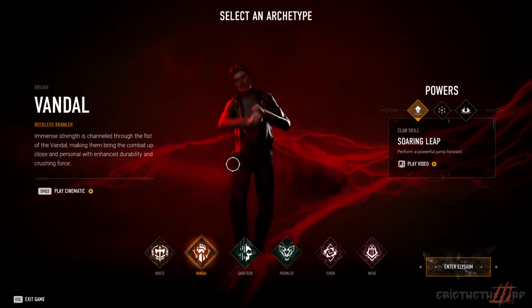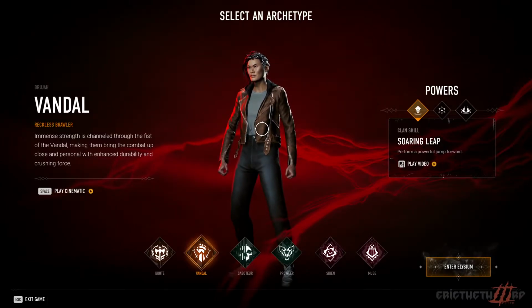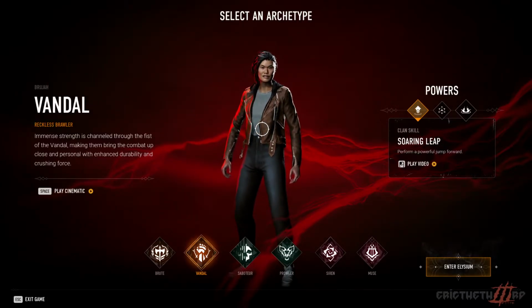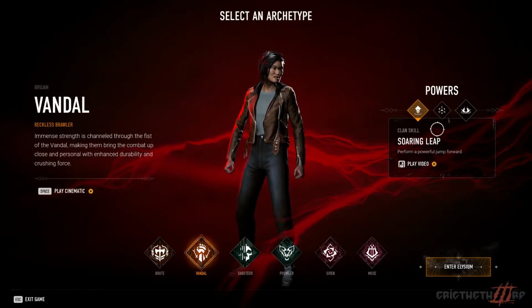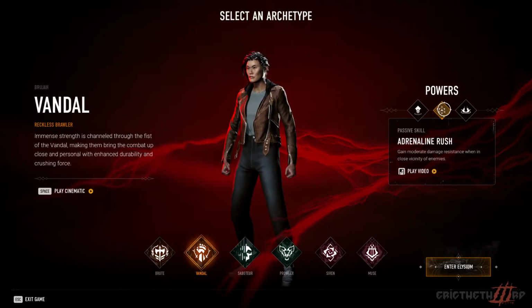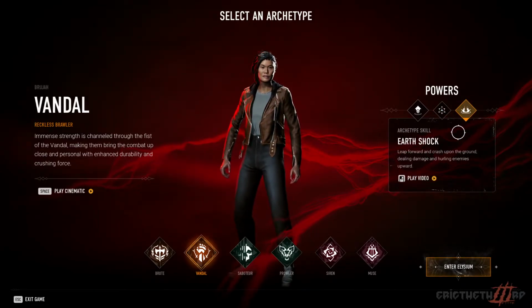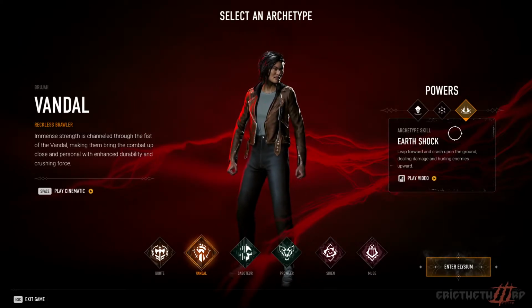About Vandal. Immense strength is channeled through the fists of the Vandal, making them bring the combat up close and personal with enhanced durability and crushing force. Soaring Leap then, Adrenaline Rush. Ito yung kanyang passive. Gain moderate damage resistance when in close vicinity of enemies. Earth Shock, leap forward and crush upon the ground, dealing damage and hurling enemies upward.